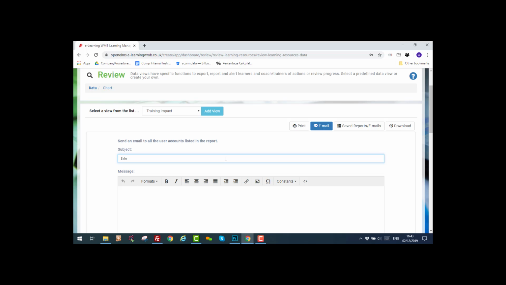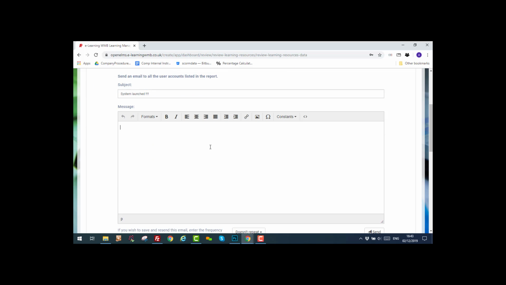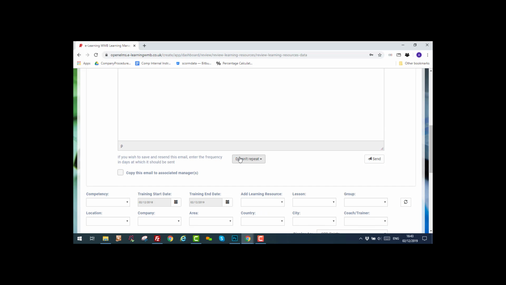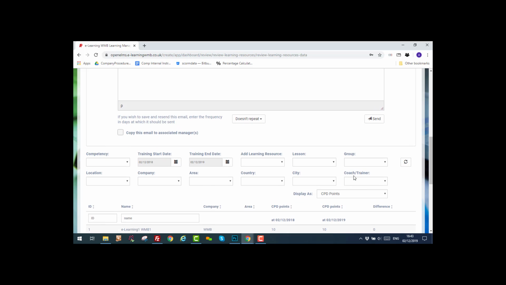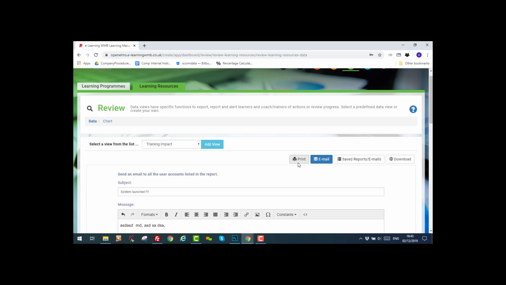We can type in our email, and we'll select to just put some information there about where it is, and so on, and your name. We won't get it to repeat, so we'll send this on a one-off process, and then we can press the send button. I'm not going to do that in this case, but this will then send that email to all people within the database, telling them the system has launched. That's if you want to do everything at the same time.